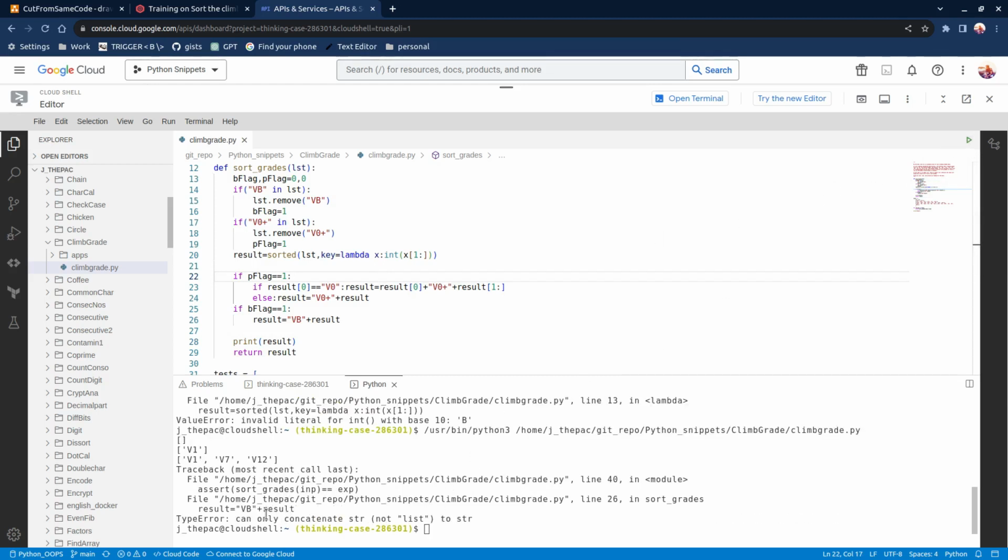Okay. Can only concatenate string, not list to string. Okay, so the issue is I have to convert this into a list everywhere. Save it and then run this.